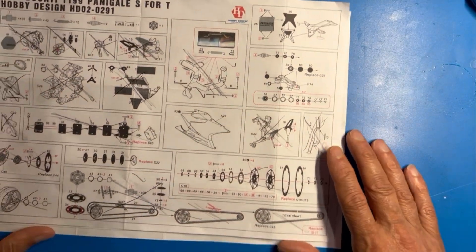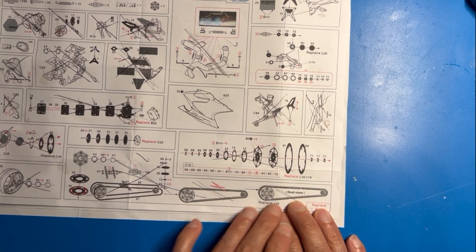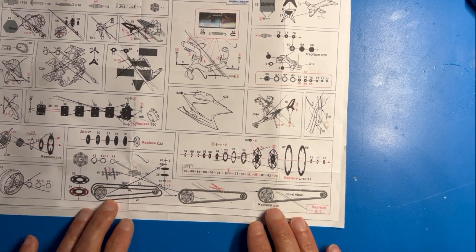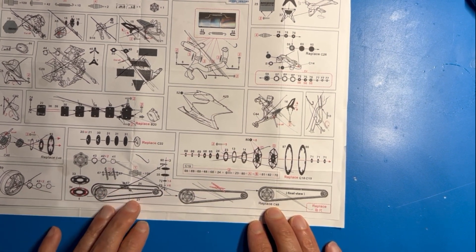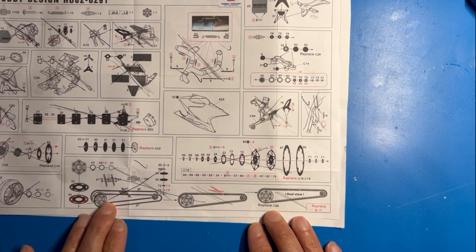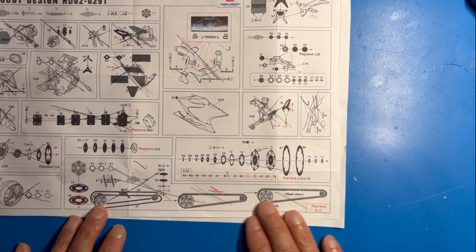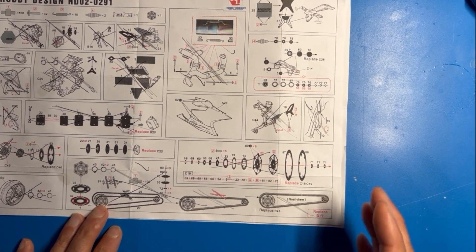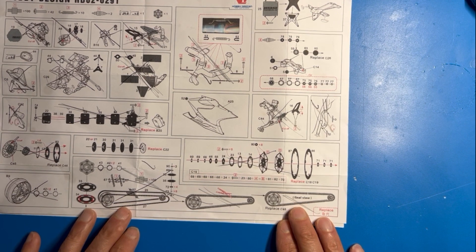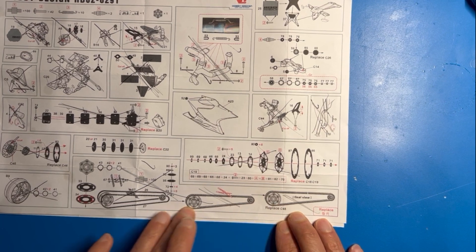With Hobby Design - and I do have a video on this - creating the chain is a static chain and it's extremely difficult to do. The first time I did it I failed; the second time was 100% better than the first, but not to the quality I wanted. I'm going to keep building this until I can get to a technique where I can build the chain to a high perfection - probably not equal to what you'd see on the Plasma Channel, which is the channel I was originally using as a baseline build.